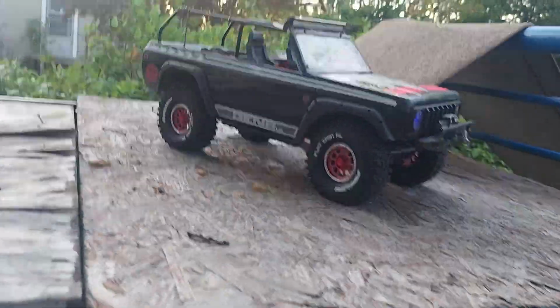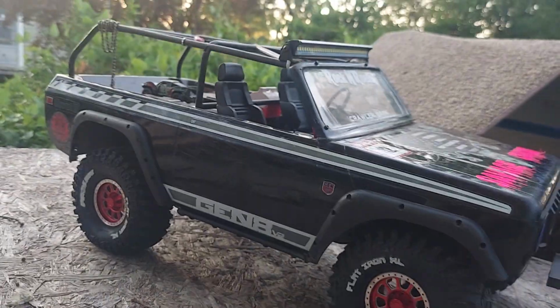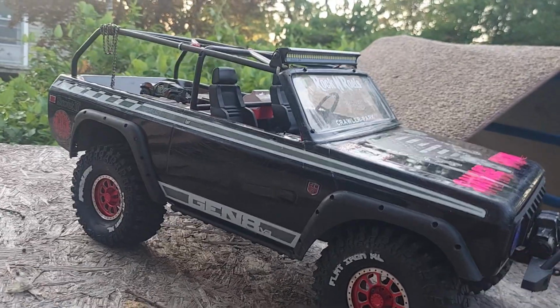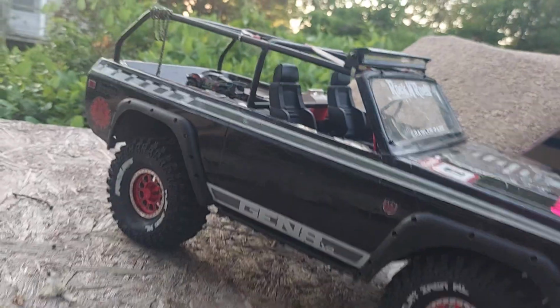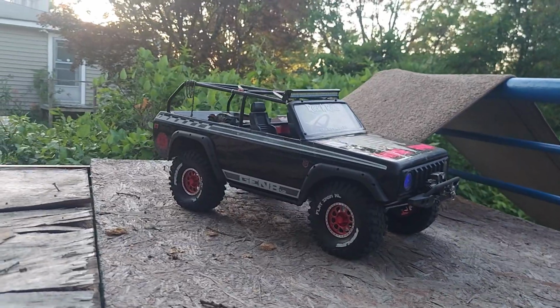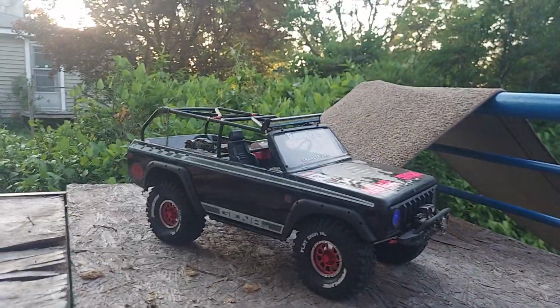What's going on, guys? We're out here to do a little bit of a steering test on the Gen 8. I put a longer servo horn on here. My buddy Robert from KMS Winches sent me that with the winches the other day, so it ought to help it a little bit, because I had put one that was too short when I changed the servo a long time ago.